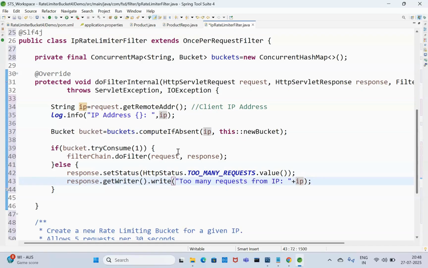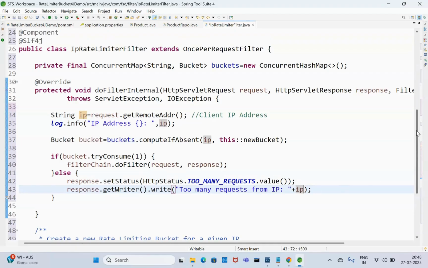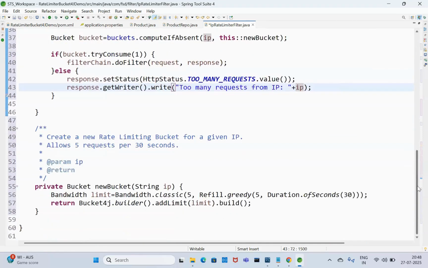So if within 30 seconds more than five requests are sent by the user, I'm saying too many requests from the IP address. I'm printing the IP address.